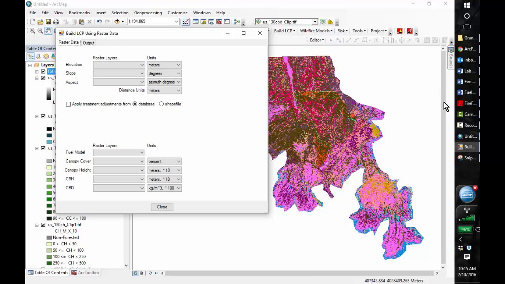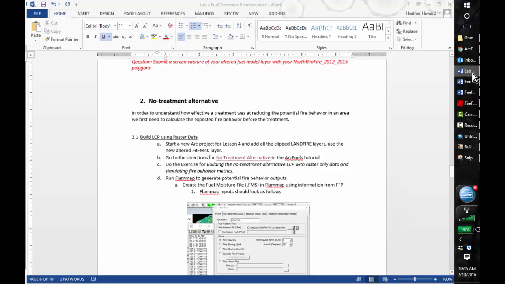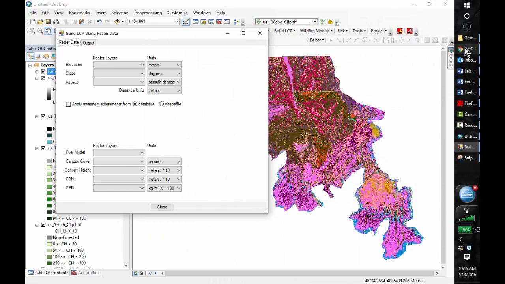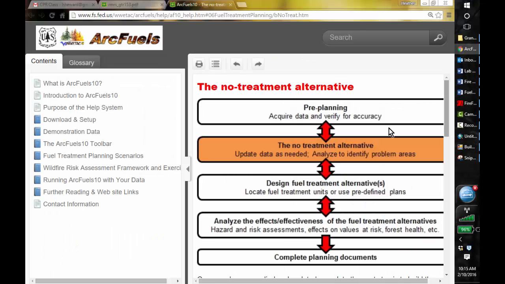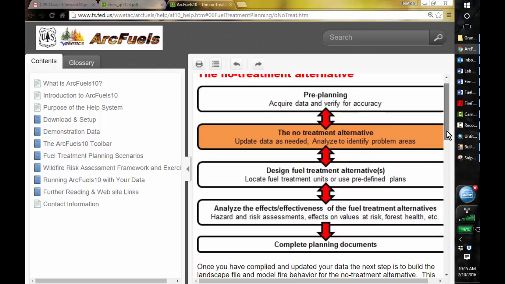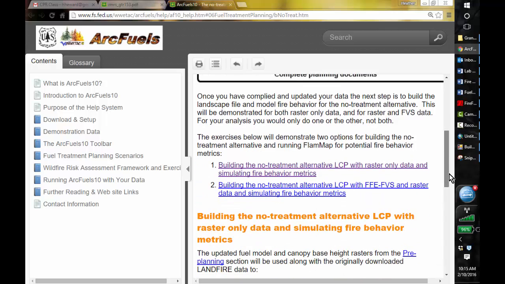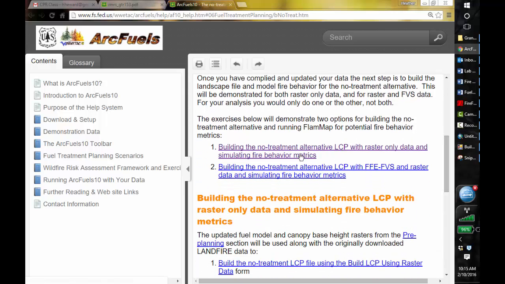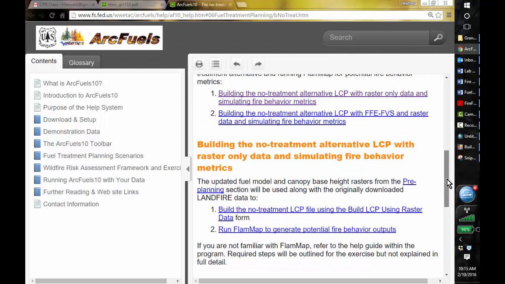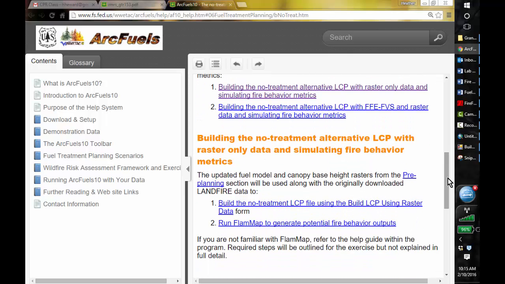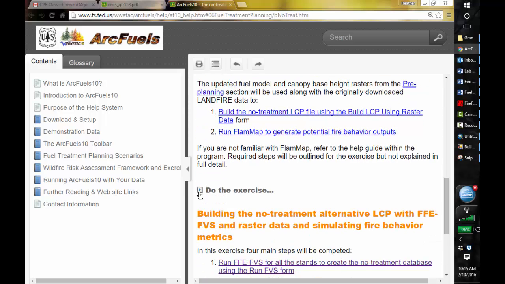We're doing this because it's important to become familiar with the different types of tutorials that are created, and if you want to use ArcFuels for different types of projects, then it's best to become familiar with the way that this information is presented. So we are building the no treatment alternative LCP with raster only data and simulating fire behavior metrics. Here's the section for that, and we can click this arrow to do the exercise.